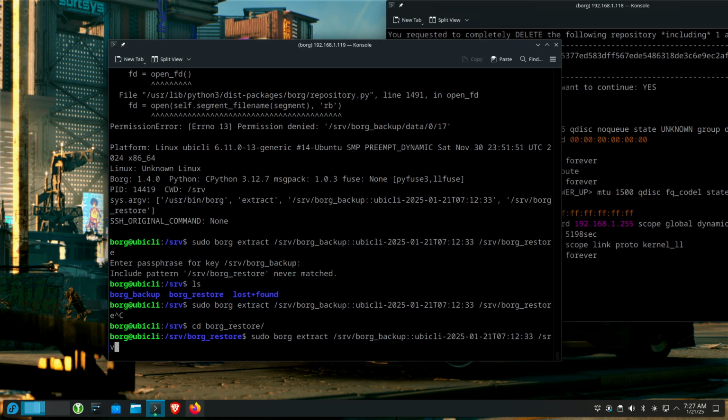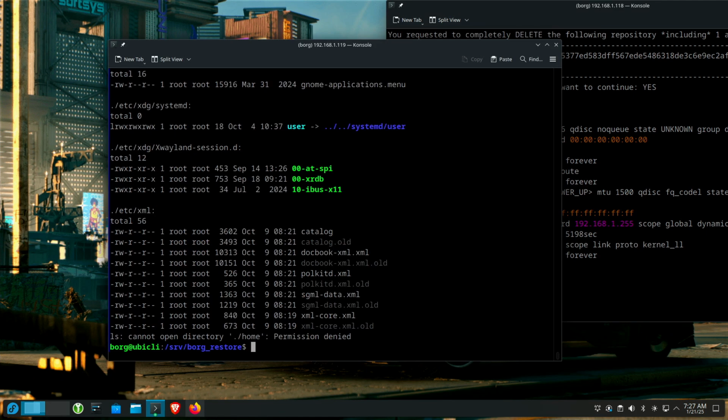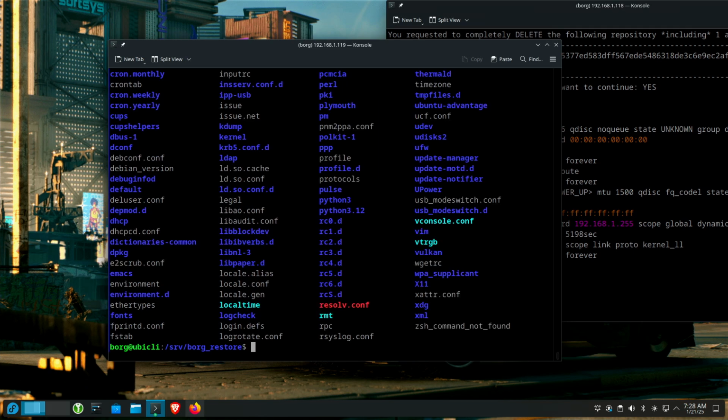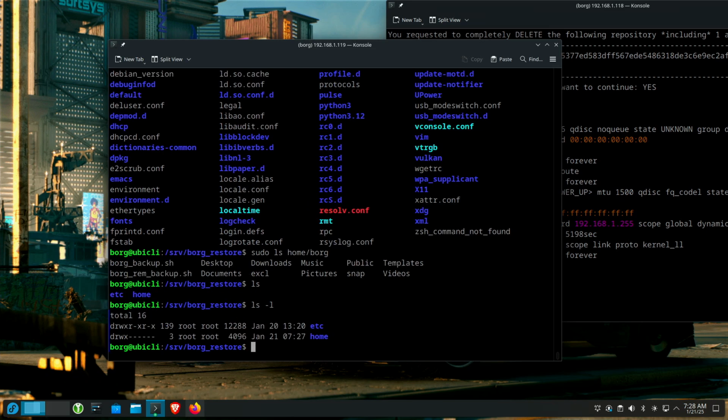I don't need this. There we go. All right, so I got my stuff here. Yeah, and we're good to go. If I look at etc, there's my etc directory. If I look at home, it's going to need probably a sudo in front of it, and there's my Borg directory, because I bet it's only readable by root.